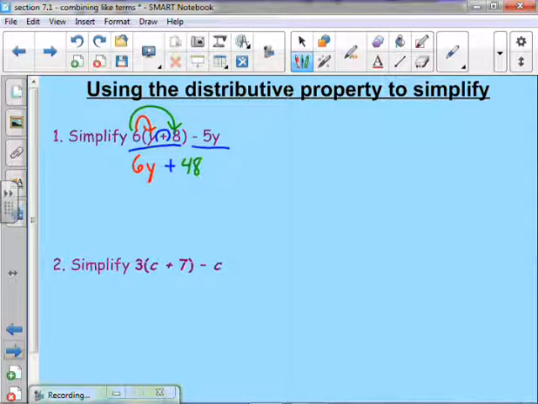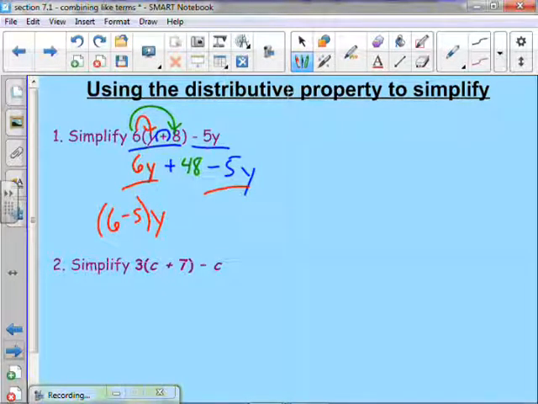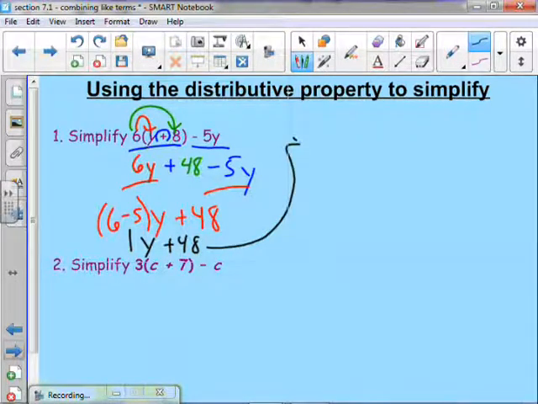And now I have 5y, this minus 5y, that just drops down. Now I will look to see if I can simplify this expression anymore. Well, I look for like terms first, and I do find some. I've got this 6y minus 5y, and I know that those are like terms because they both have a y in them, raised to the first power. So I can say 6 minus 5 gives me y, or 6 minus 5 times y plus 48. I know that 6 minus 5 just gives me 1, so I have 1y plus 48. And I know that when I have 1y, I don't really like writing 1y, so I will just write y plus 48.